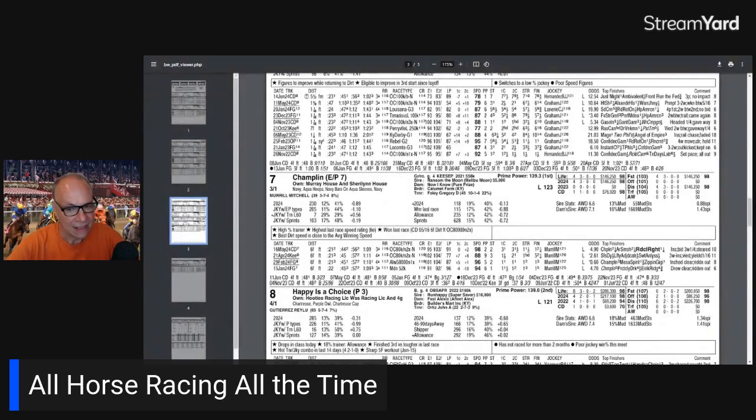7, staying at the same distance, solid horse. Do you want to try and beat it? Is this one? It's won 3 of 4. Champlin, going to be tough, no doubt about that. 3 for 4 at the distance. Now the question is, is this one going to be able to get the lead or will he get pressed? See, the one time this one did get pressed, two back at Keeneland at this distance, first, second, first, fifth. It's probably going to be the chalk here.